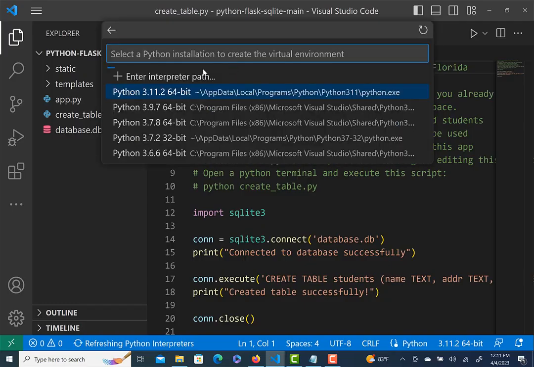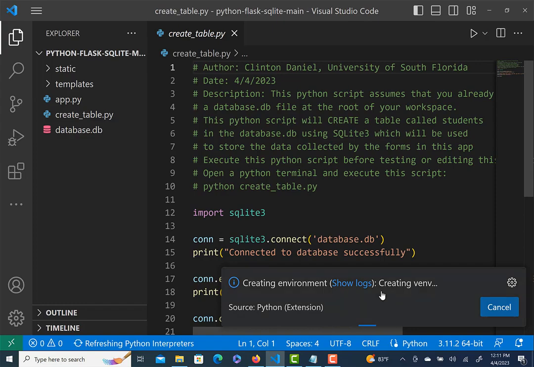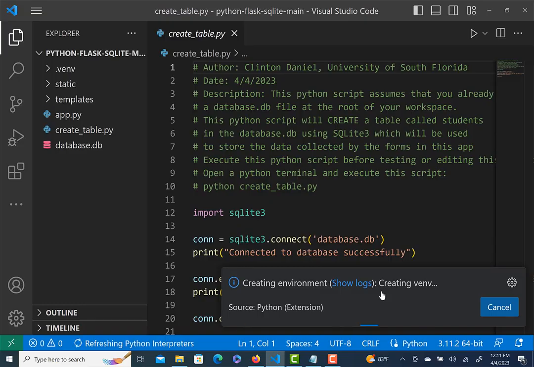So we select that, and then I'm going to choose Python 3.11.2, which is my latest install. When I do that, we have to be patient. Visual Studio Code, you can see here in the lower right-hand corner, is executing some scripts that are going to provision the virtual environment and activate it so that we can use it.